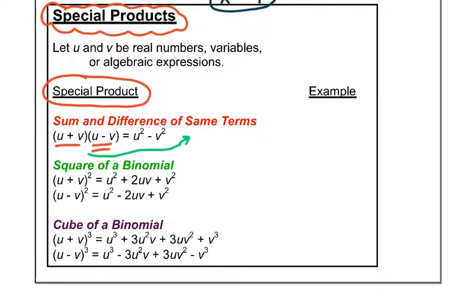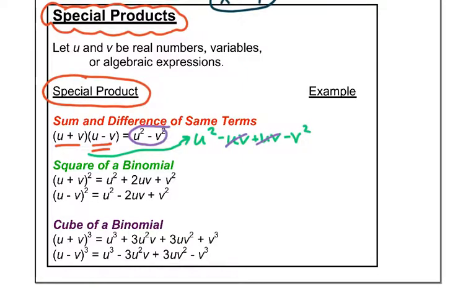You have a u times a u by foiling. If you do the outers, you have a u times a negative v. That's a negative uv. When you have the inners, that's a v times a u, or I'll just put it in alphabetical order. And then the last two pieces are v times a negative v. Do you see what happens in the middle terms? Poof, poof. And look what you're left with.